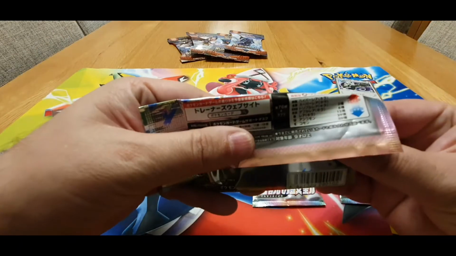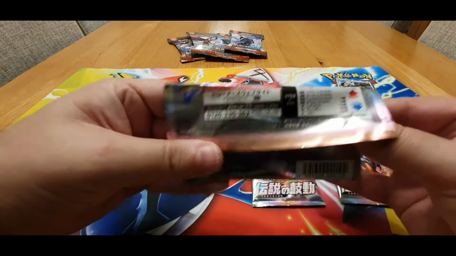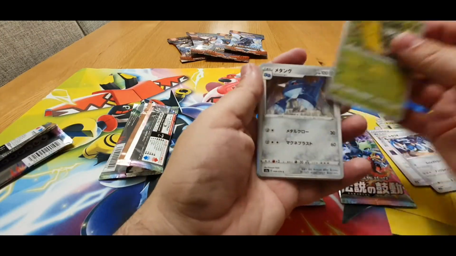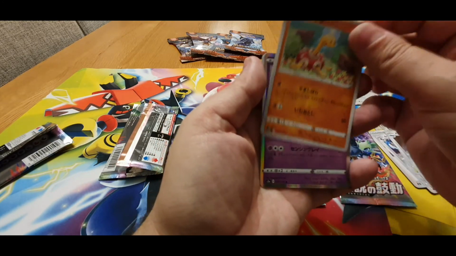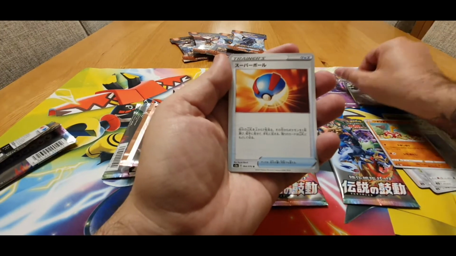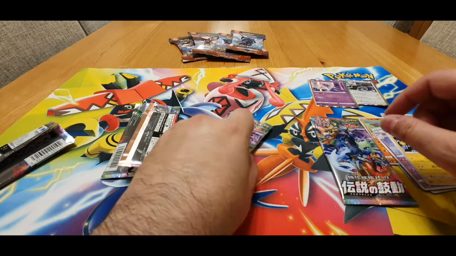And it does tell you on the back how many are in the set, but as I can't read Japanese, I have to go by what it says online. Another regular rare there. Anything behind it? Ultra Ball. Looks like we're not getting much luck on these.